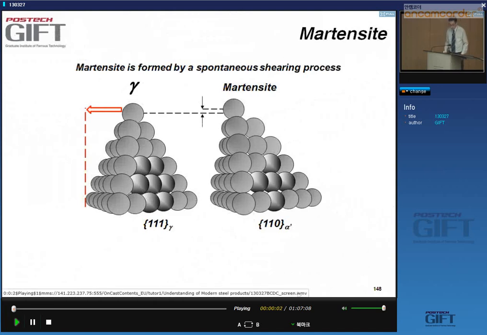All right, so last lecture we had discussed the bainitic and martensitic transformations as examples of shear transformations, and I had shown you this slide telling you how the original gamma austenite lattice is sheared to martensite, and that gives rise to, of course, a lattice shear plus a volume expansion.